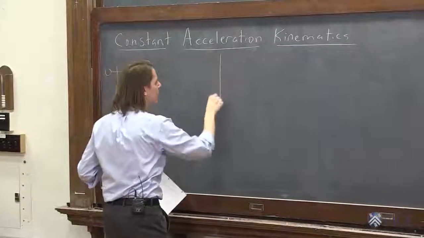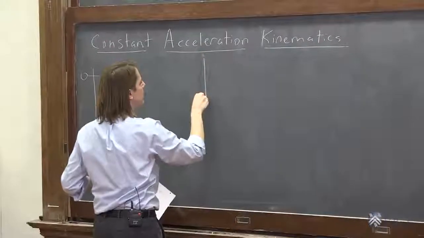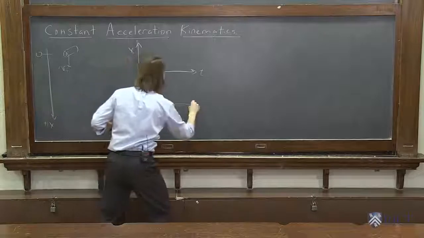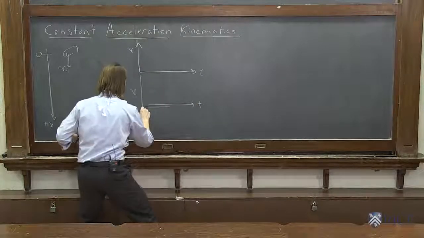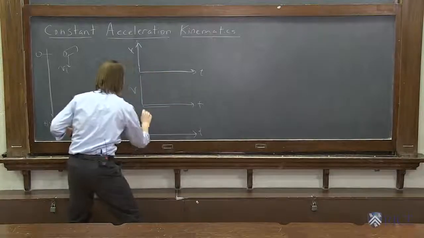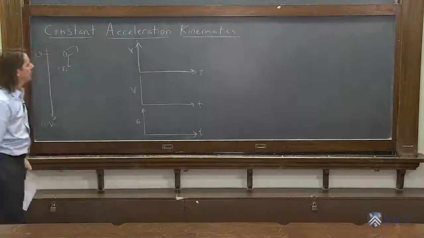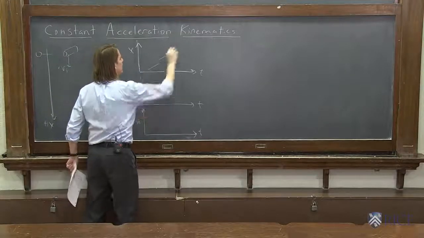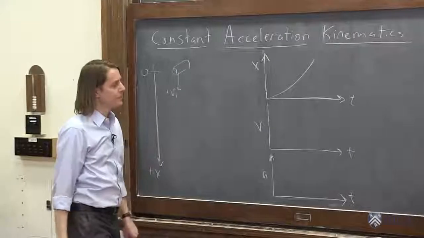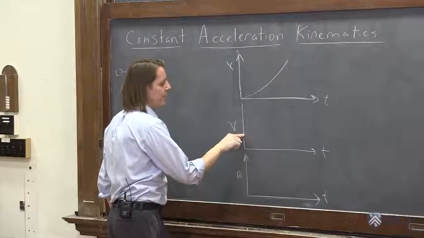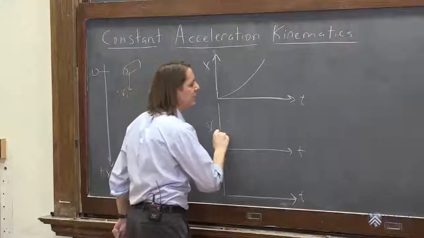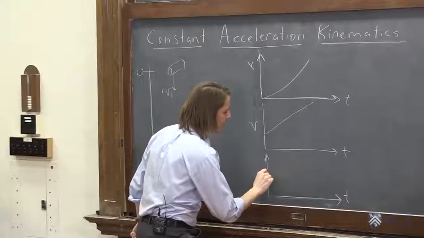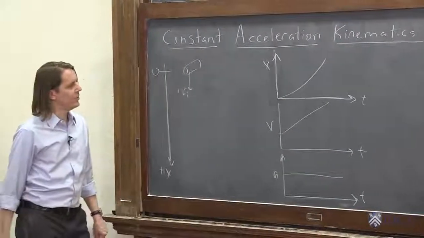So to do this with graphs, we need to draw the graphs. Let's draw the position versus time x, the velocity versus time v, and the acceleration versus time a. We know it starts with an initial velocity, so I'll give it a little bit of a slope at the beginning, and then have it go up like that. We know it starts with some offset from here because it had an initial velocity, and then that velocity continued to increase due to acceleration. And we know it had a constant acceleration, because everything near the surface of the Earth has a constant acceleration.